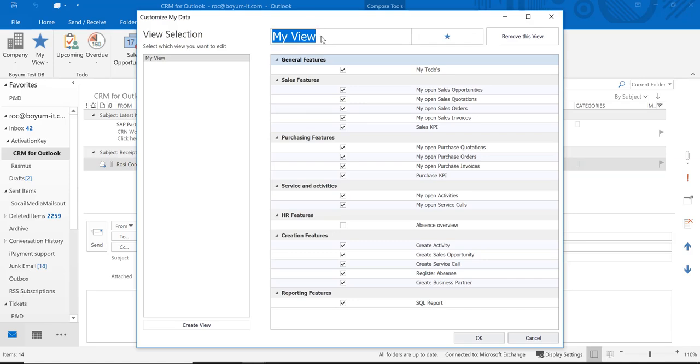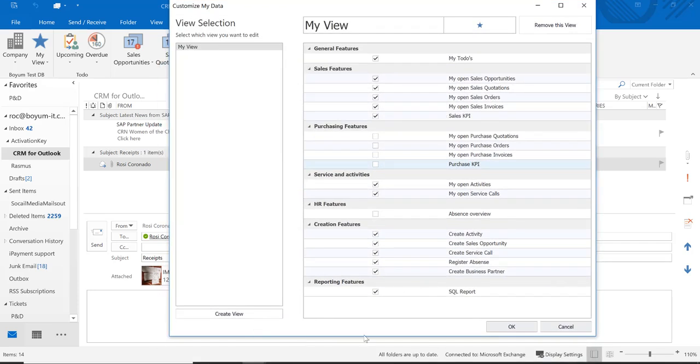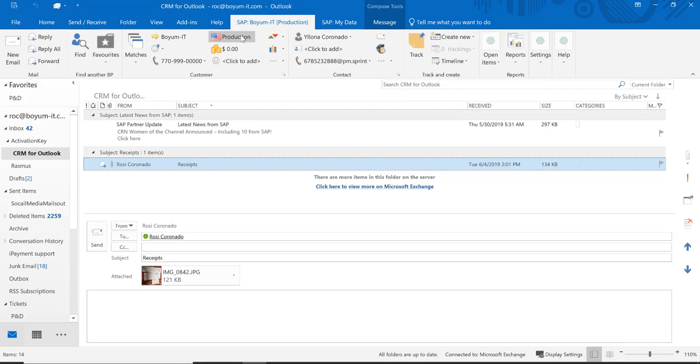Let's say in my case I have purchasing visible, but maybe you have nothing to do with purchasing. Just uncheck it and click OK, and you have a little bit more room. So this is me related, my view. You can create your own views, and this is business partner related.